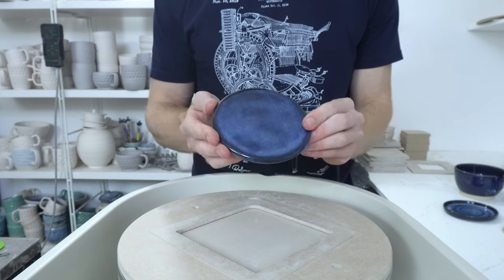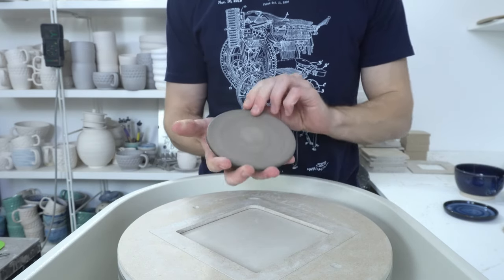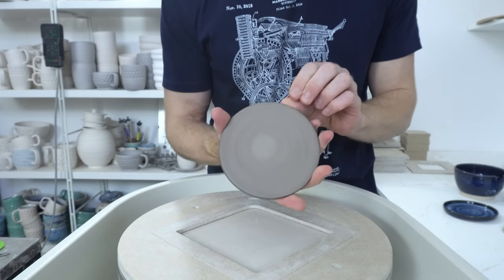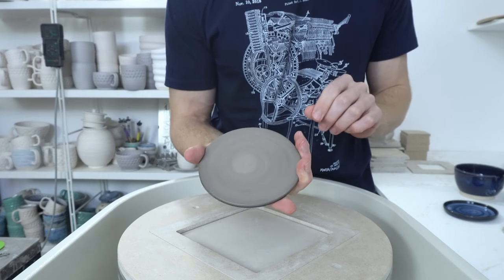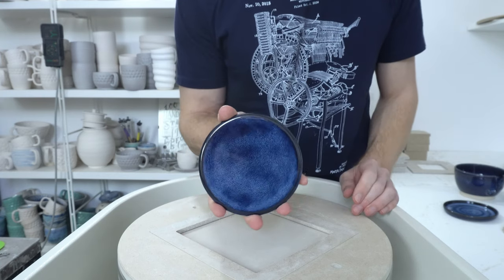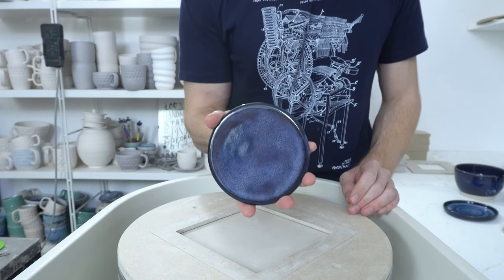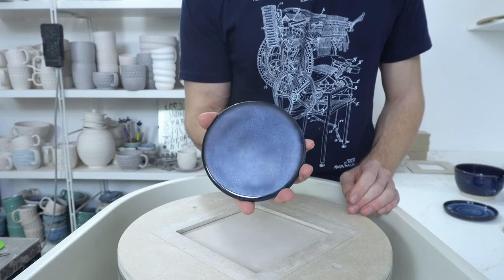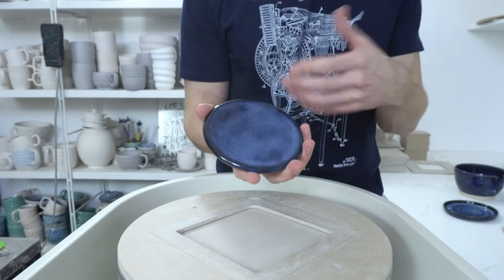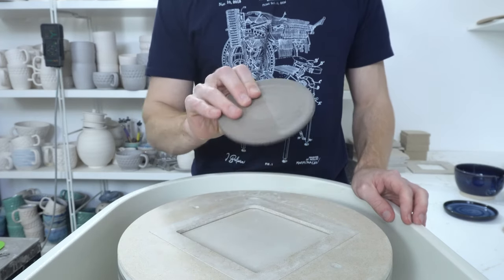And this is it after firing — I'll include some pictures as well. The bottom is unglazed, the top is glazed, and you get a nice clean edge to it. This glaze is particularly nice on flat surfaces — it stays super glassy but bubbles up so you get some really nice texture to it. So that's it — finished coaster.